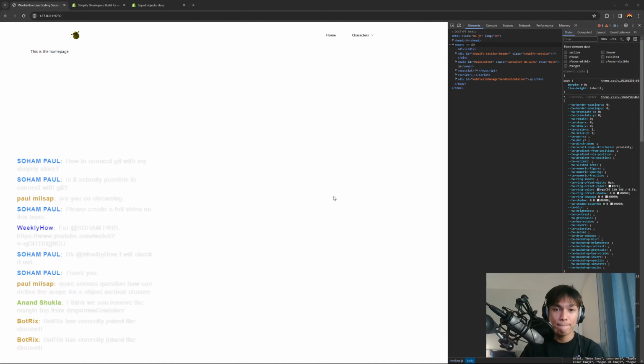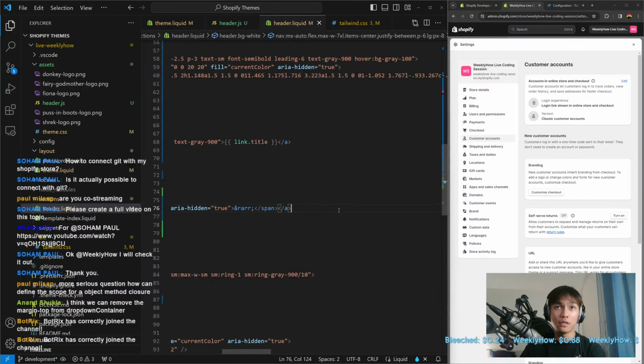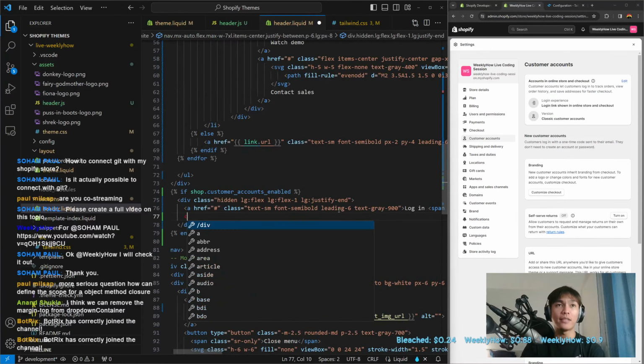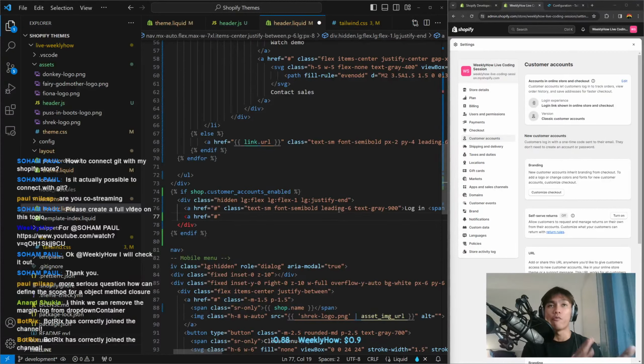Okay. Let's go back to VS Code, and it should be under this anchor tag. So under that, let's create a new anchor tag, but let's change it up. For now, let's use a number sign because we're going to use another object to redirect those users to another page using a route object. But for now, let's just use a number sign.